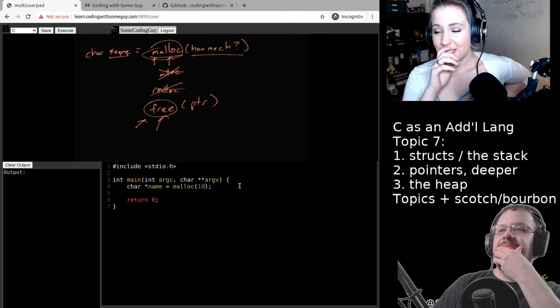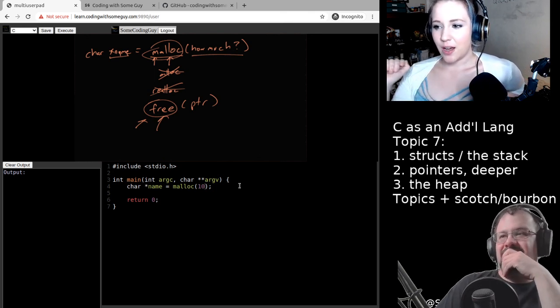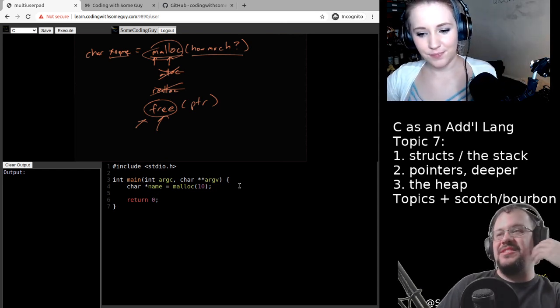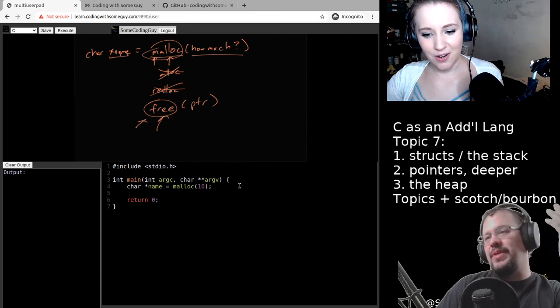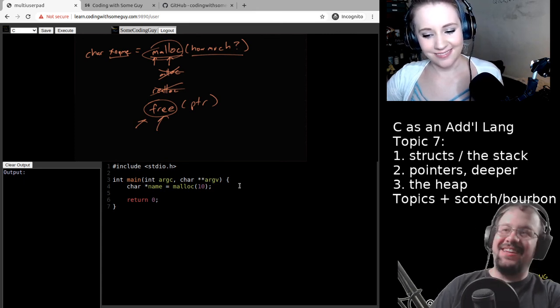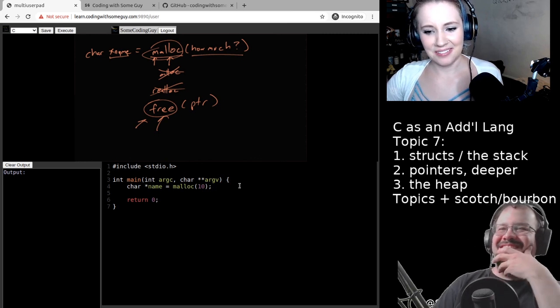So is this like a buffer, kind of? Yeah, it is a buffer, like the buffer we were using previously. So we have to use like string copy? Yeah, that's exactly it. String copy would be the easy way to do it. The harder way to do it would be one byte at a time. You could put J in the first address and E in the second address. I don't recommend it. Use string copy.